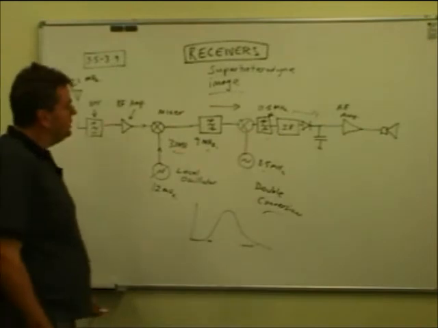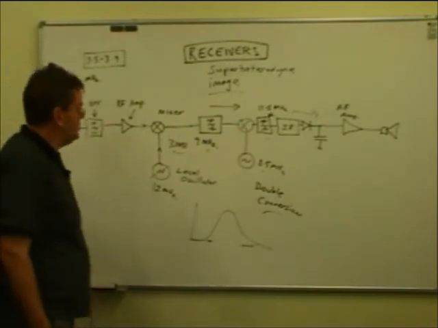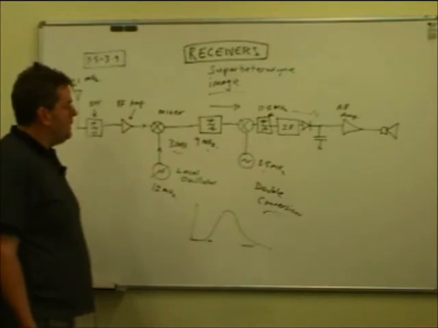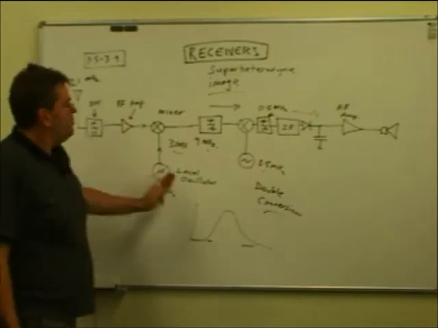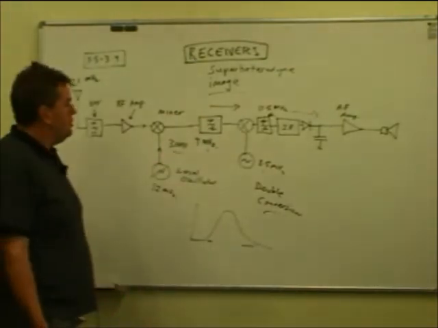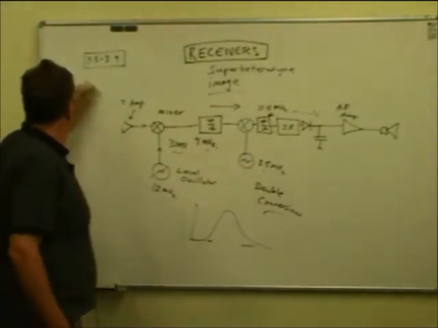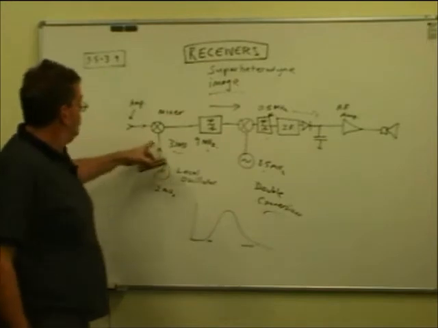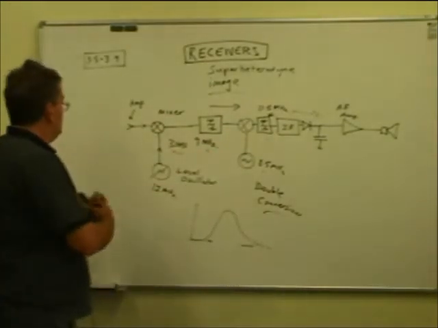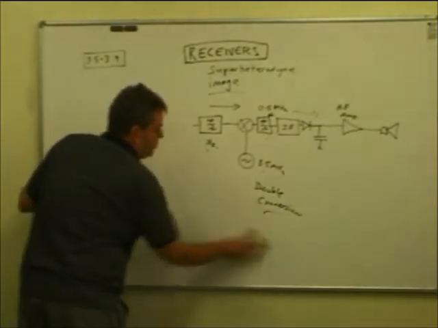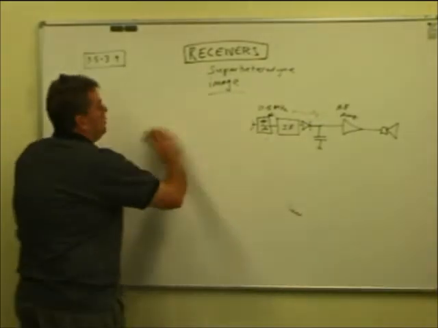But there were a number of problems with this arrangement too. You had multiple oscillators running in your receiver, and numbers of different frequencies being converted to, and that can cause their own problems if you go and read a bit more about receiver design. Also, there's two mixers, and that causes problems as well with strong signal performance. So there were some problems with that arrangement, but it was really the only way it could be done.